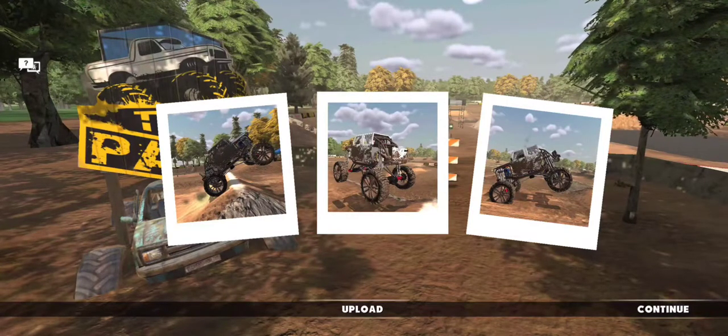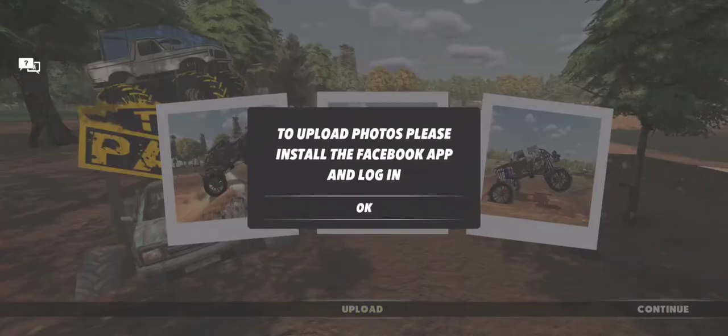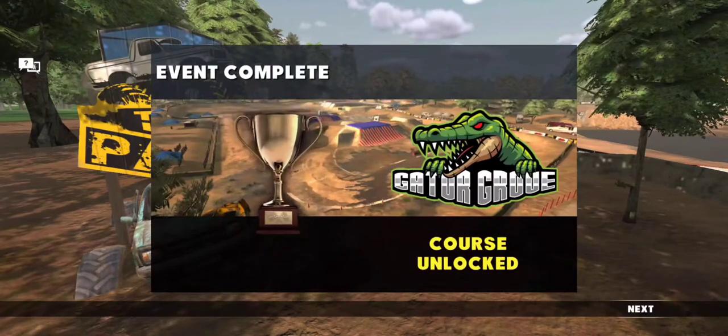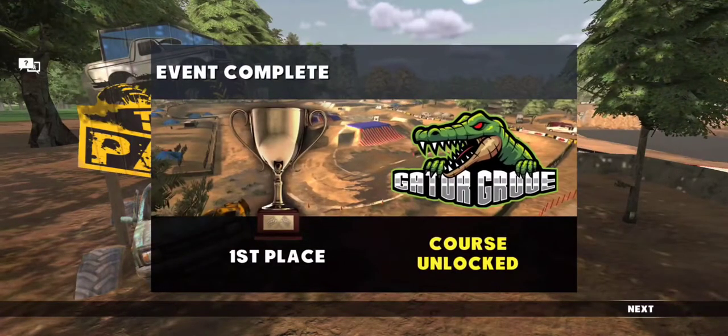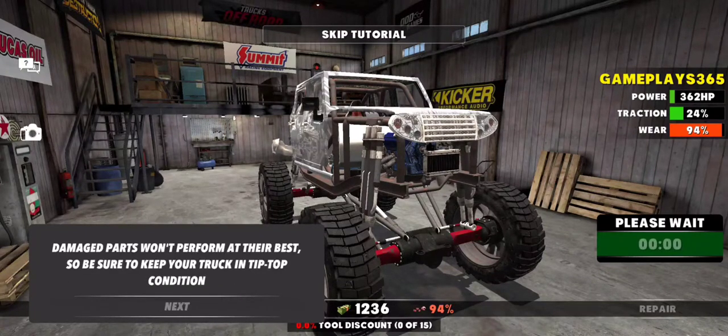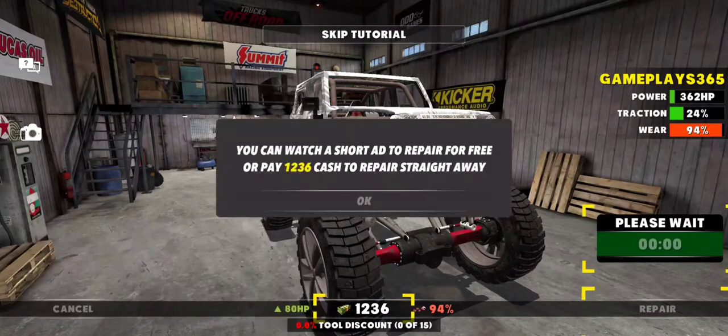Okay, so the game has taken three screenshots, you guys. Those we can apparently upload on social networks. Okay, Facebook app. No, I'm not. Okay, we have unlocked another course. Gator Roof. Oh, right. Okay, so during events, your truck is bound to get damaged. You have to repair it, apparently. Damaged parts won't perform at their best, so be sure to keep your truck in tip-top condition. Right. You can watch a short ad to repair for free.